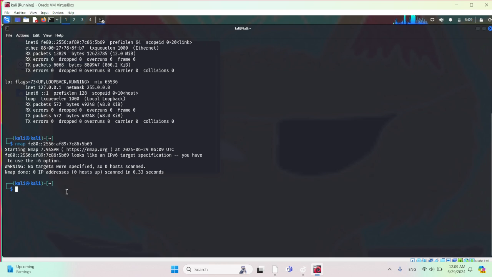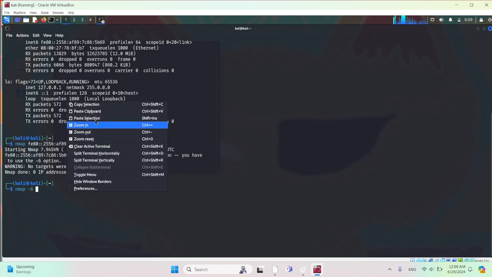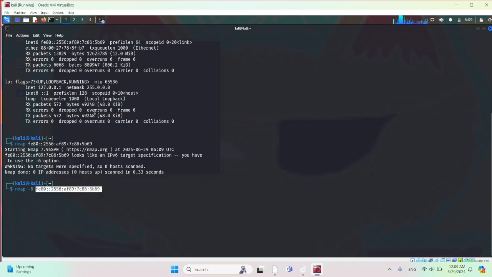So just gonna scan myself real quick. You do nmap -6 and then put in the IPv6 address. I'm just gonna paste it in there since I already have it copied. And do -p1 to 65535. So that's specifying the ports that you want to scan for. You could change that if you want, but I'm just including all the ports available.